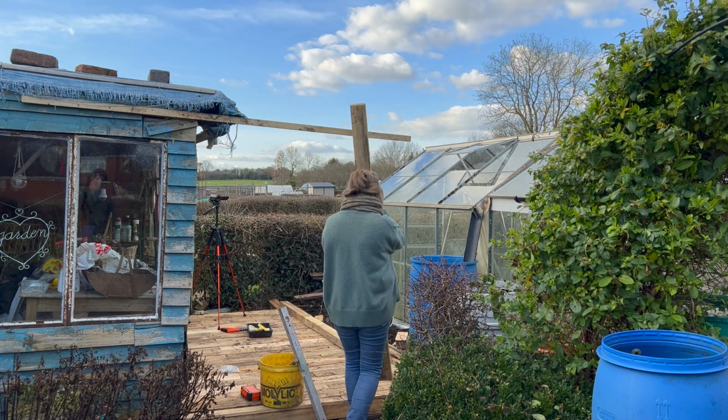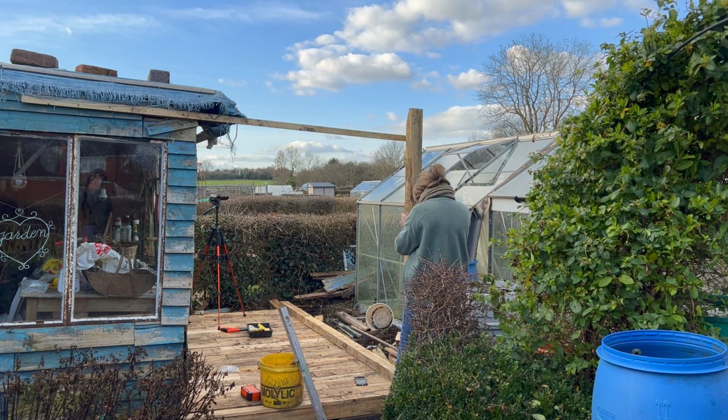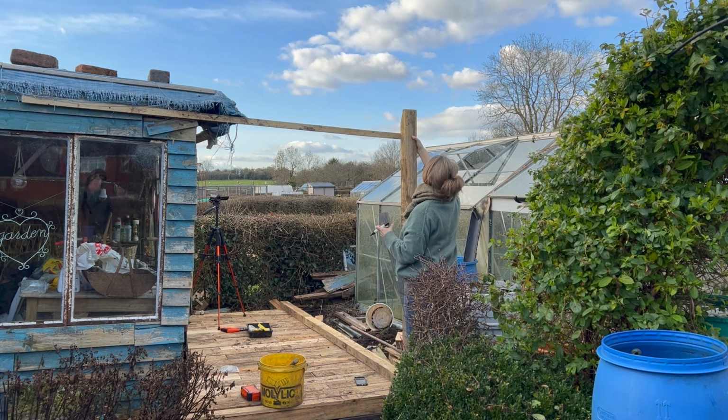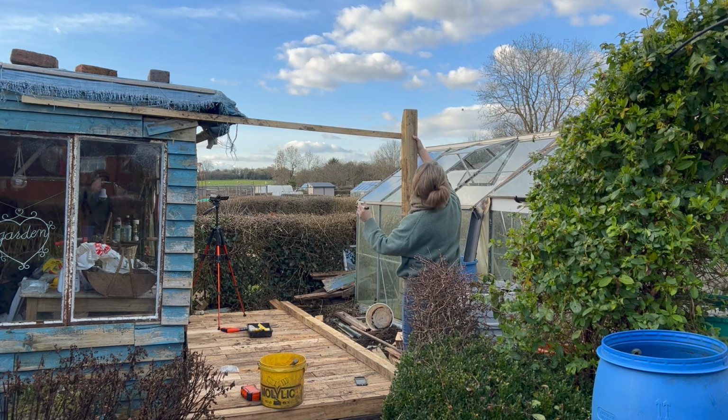Does this need to be on the deck? Yes. No, it needs to... On the lip? Yeah. On that. And it needs to be... Straight. That's about right. That's perfect. Does that look about right? It looks really wonky.